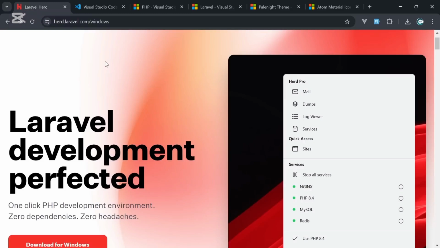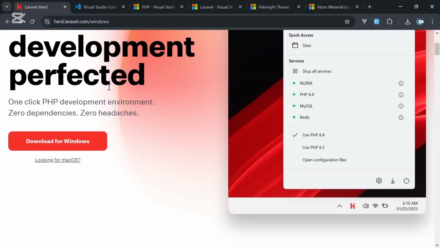It has free and paid versions, but in this tutorial we're going to stick with the free version, and we're going to use SQLite as our database. Laravel Herd is available for Windows and Mac, so download it for your operating system and install it. However, if you are on Linux, you might need to separately download PHP, maybe SQLite, packages, extensions, Composer, the Laravel installer, all those things, and create your Laravel project using the terminal.